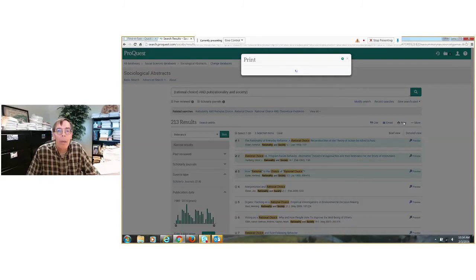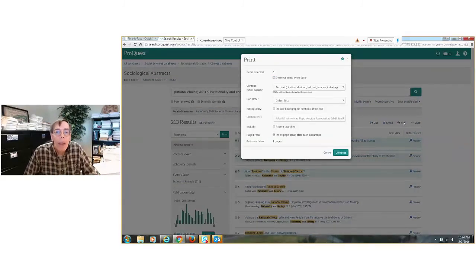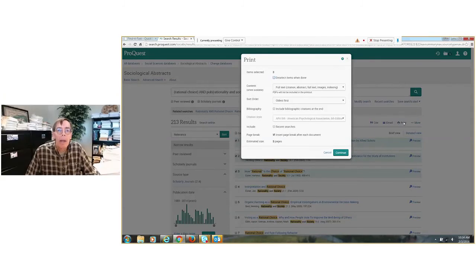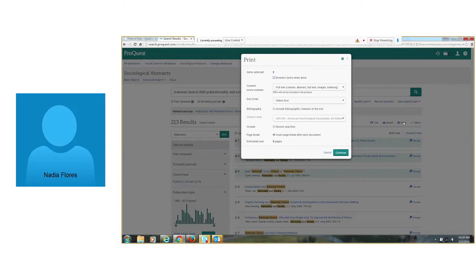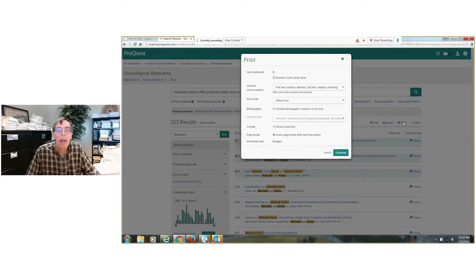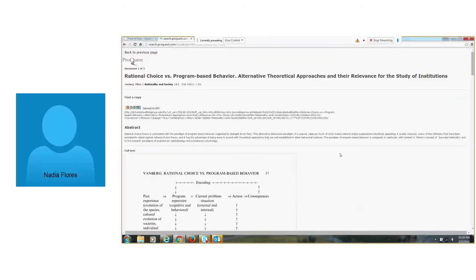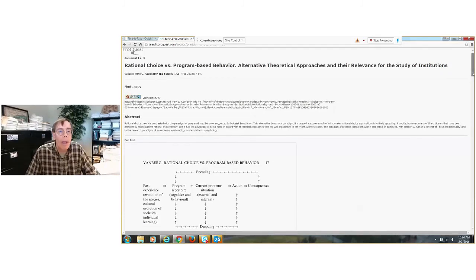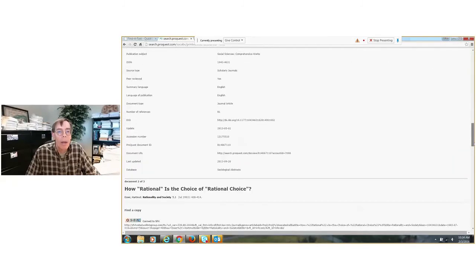When I click on print, this little window pops up, and it's going to ask me what form I want the articles in, and what style, and so forth. And I'm going to click on continue. If I click on continue, it's going to display the full records for those articles.